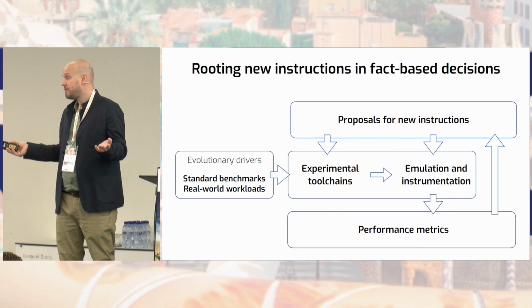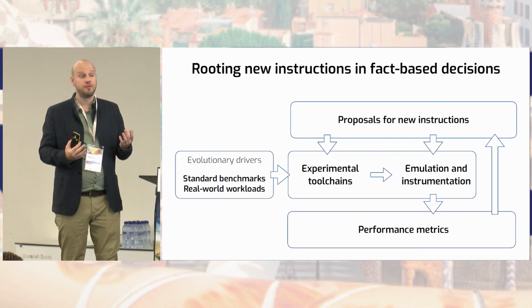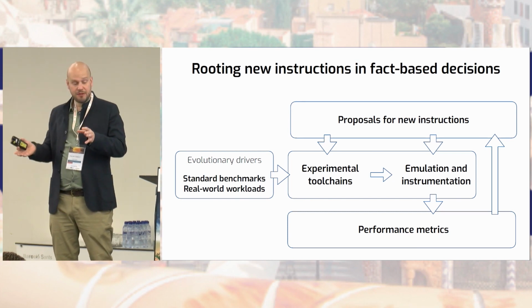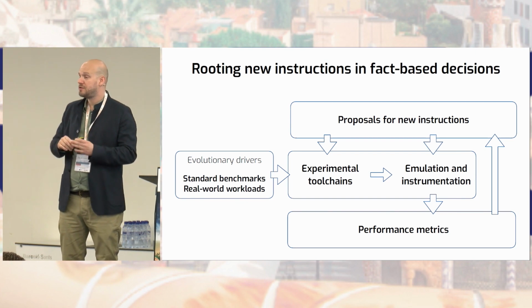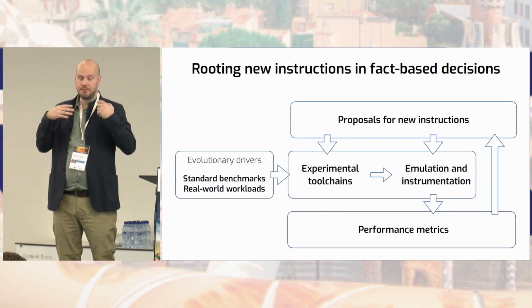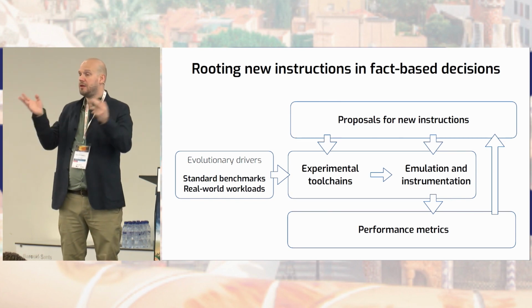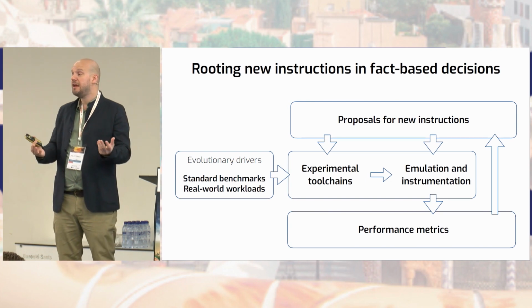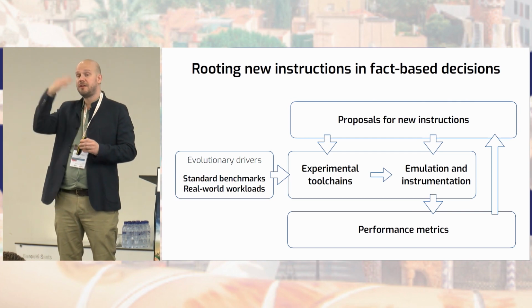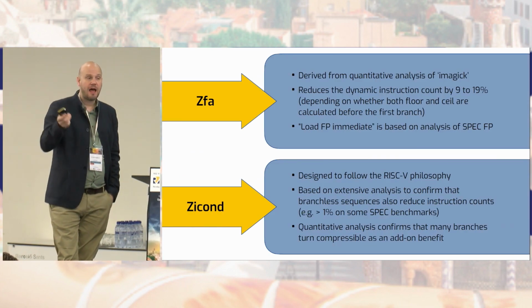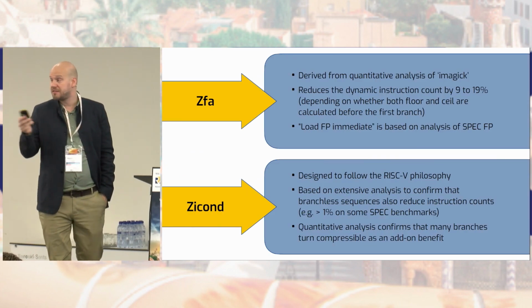We're interested in those, in the insight into the specific needs of each of those, and that will flow into experimental tool chains, emulation of the instructions. All those are working groups within RISC-V. All of those are data sources, because you have your application, you build an emulator that has a proposal implemented, you have a tool chain that targets this, and you will feed new information back. That new information then feeds back to the proposal. So it is a bit of an iterative process. And this is really how our last couple of instruction extensions over the last year have evolved.